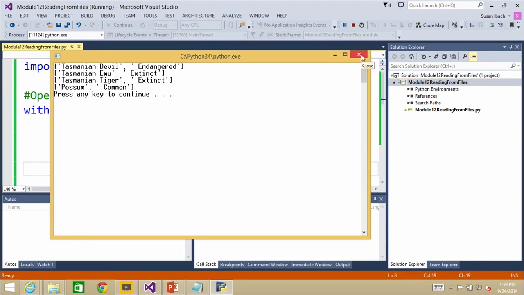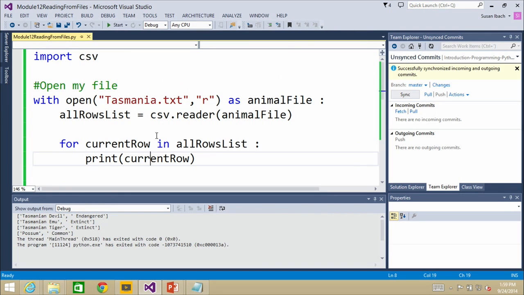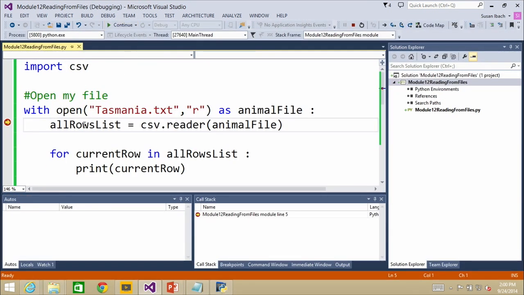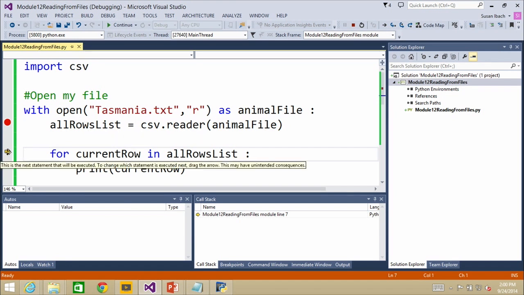I'm just going to run through this quickly with the debugger, because sometimes just seeing it all spewed out doesn't make it clear that one row really is one value. And that's so essential to understand because it's going to really affect how you process the data. So if I put a breakpoint here, actually let's do it right here when we populate the list. Now when I run, I can hold my cursor over the all rows list. Right now that doesn't have a value, because the yellow arrow means that's the next line of code that will be executed. So when I hit the step into button or F11, it executes and is ready to start entering the for loop.